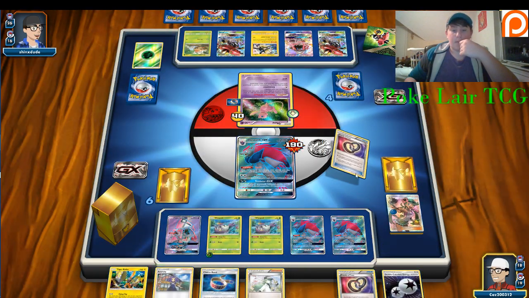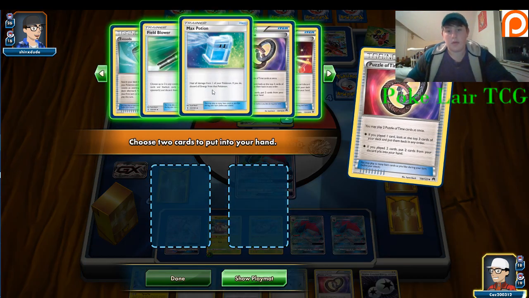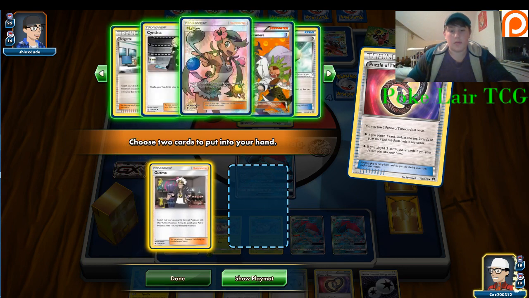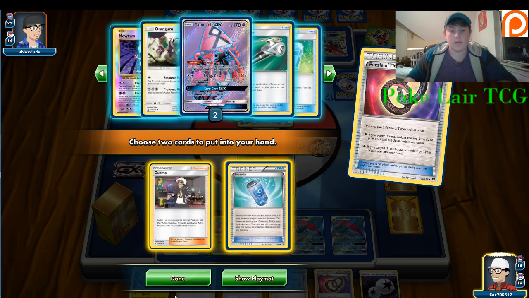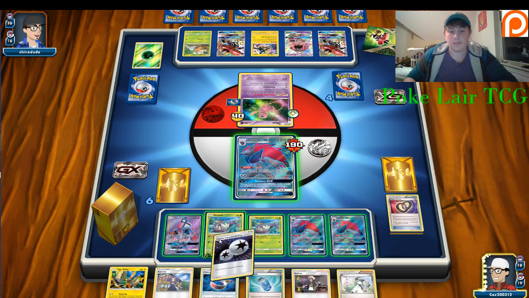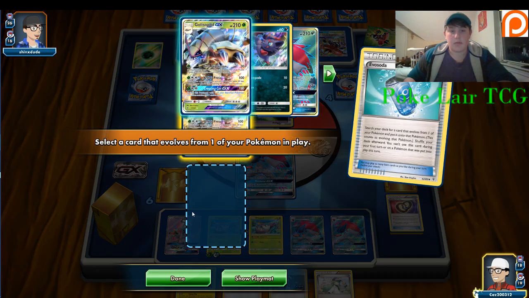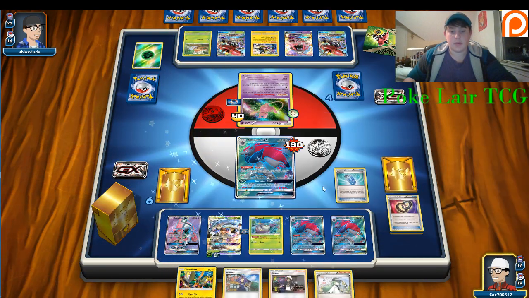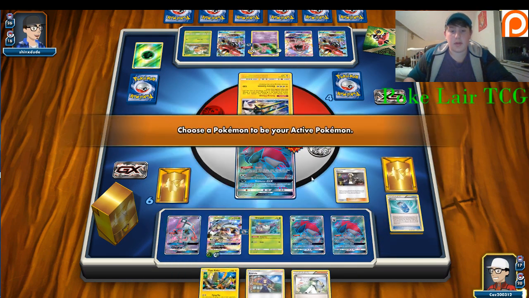Well. I guess we literally have to go Guzma. This sucks. I wish I had a max potion. Yeah, wouldn't that be nice? I literally can't access my discard pile. I have all four puzzles in there. I mean, three.